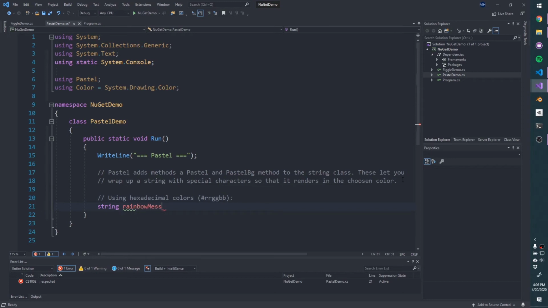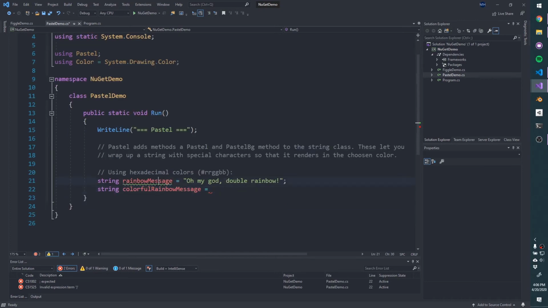We'll call it rainbowMessage: "Oh my God, double rainbow." And we are going to create a colorful version of it, colorfulRainbowMessage. And this is where we're going to use what we learned from the documentation, where all strings now have this Pastel method attached to them, where we can pass in a color and have that color render for us in the terminal when we print it out.